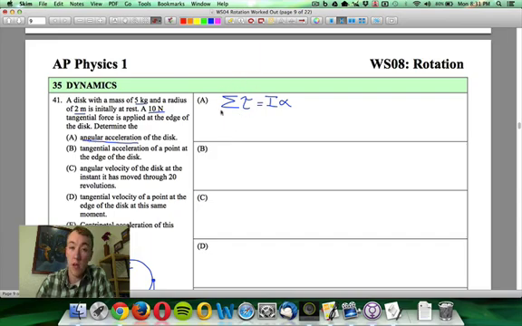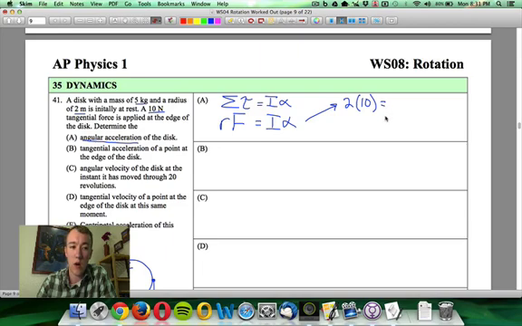And we also know that the other equation for the net torque is the sum of all the forces perpendicular to the lever arm or the radius times their distance from the axis of rotation. So in this case, our distance from the axis of rotation is r, and that perpendicular force is just F, and that's still equal to moment of inertia times angular acceleration. We can plug in some values here. We know that the radius is 2 meters, the force is 10. The moment of inertia is a little tough.